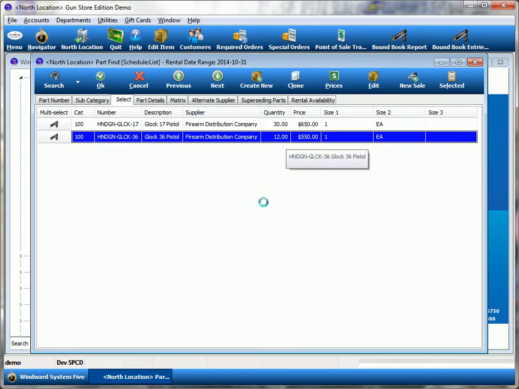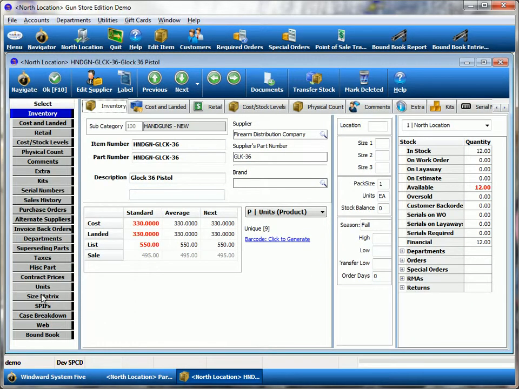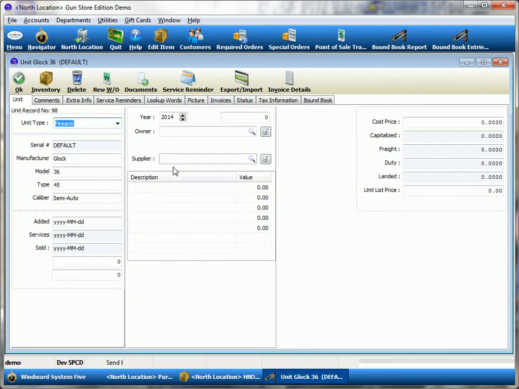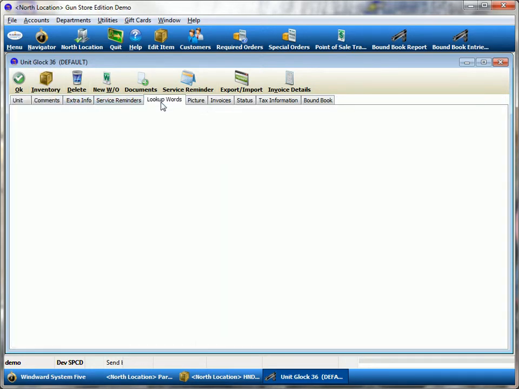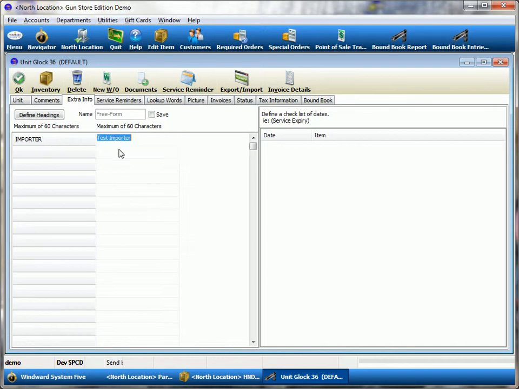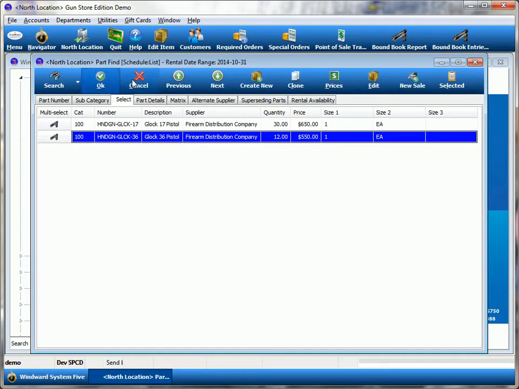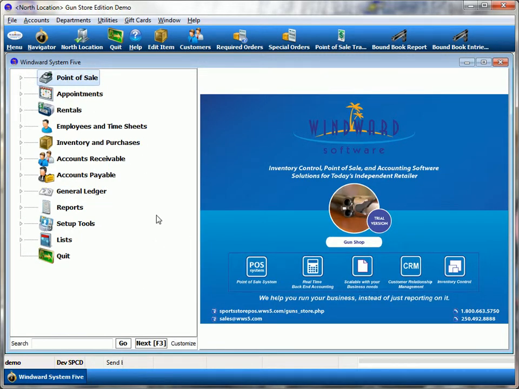One thing to note when doing receive, to ensure that there's not extra or additional data entry involved, you'll want to make sure that your defaults are configured for the make, model, action, and potentially even just the importer, so that it makes it easy to not have to do that data entry after the fact. If that information isn't filled in, there is a spot check to ensure that that will come up, and you'll be prompted to enter that information for receipt into your bound book and meet ATF requirements.